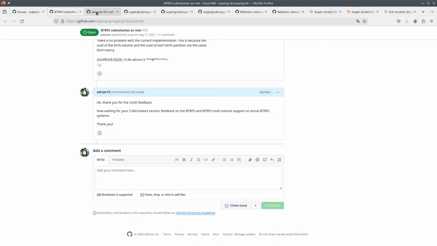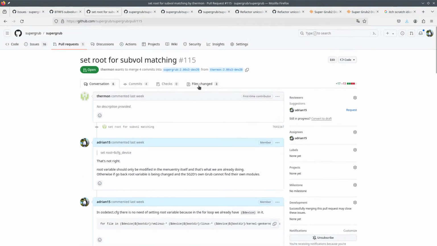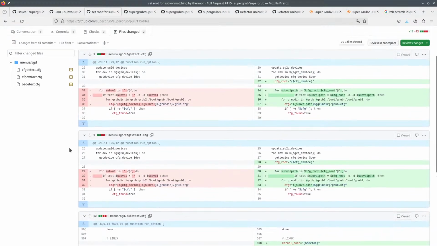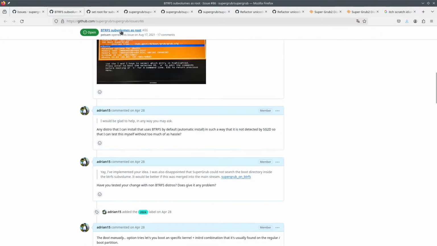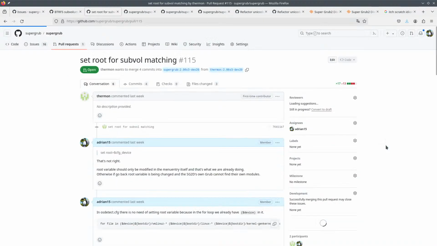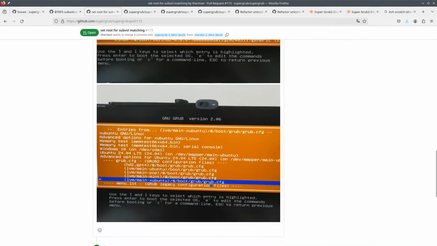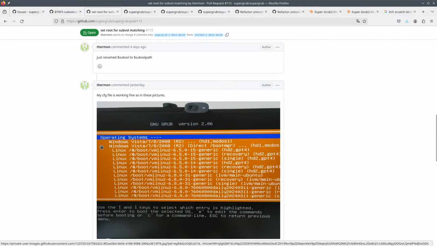Okay, so let's go on and see what Thurman did. Here are the files, and there's some concern about the tabbing here, that he has done some tabbing. Another thing that I want to fix is, where is it? Here on the conversation, Thurman has shared some images, and you have this Linux on the right. This should be in the same place. So this is something that I want to fix. Probably these spaces here are too much, and we will see.